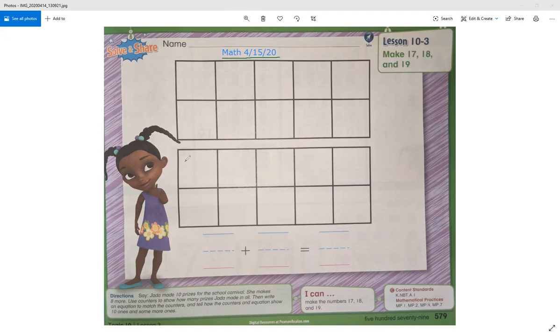And remember, if I'm going too fast at any time, to pause the video if you need more time. I'm not going to make y'all draw too many 10 frames today, but I do want you to go ahead and draw these. Okay, so go ahead and draw 2 10 frames. Remember, there's 5 squares on top, 5 on the bottom, and then another 10 frame has 5 on top and 5 on bottom. So you do need to draw this for your first problem. So go ahead and pause the video and take the time to draw these squares, and then we'll start the problem.